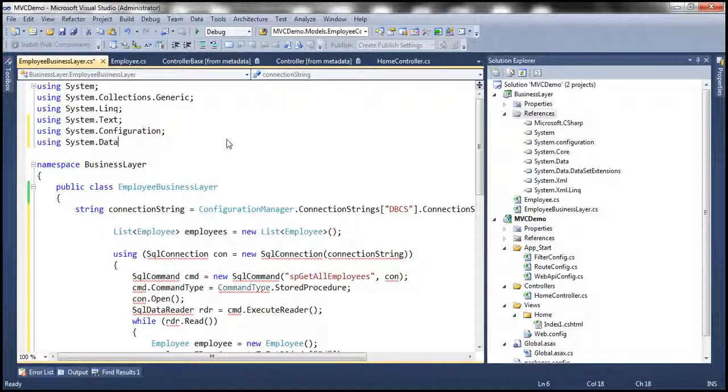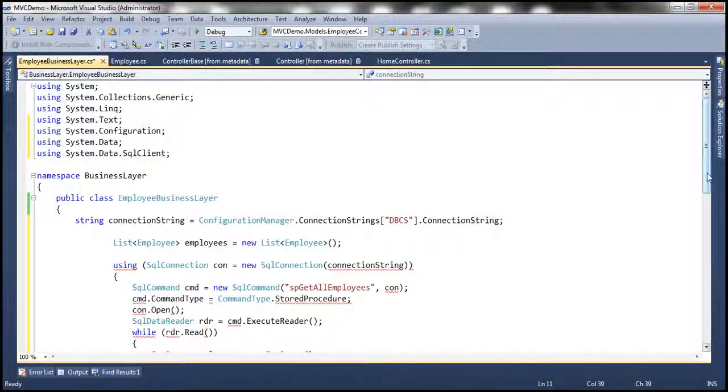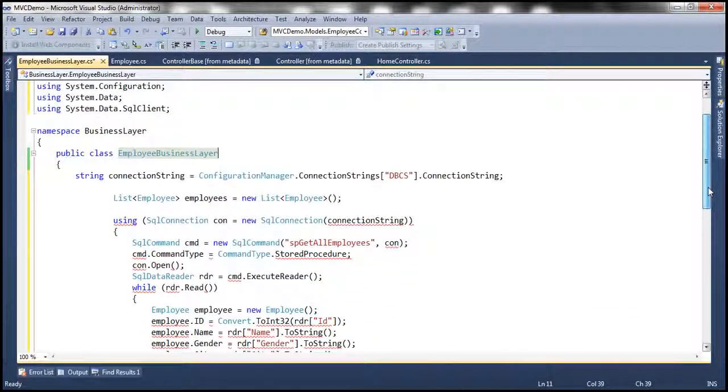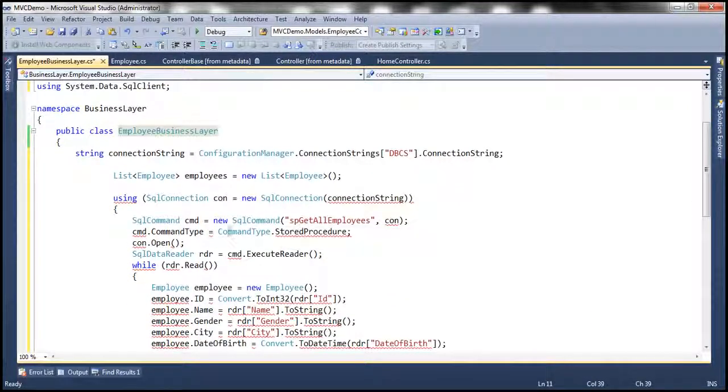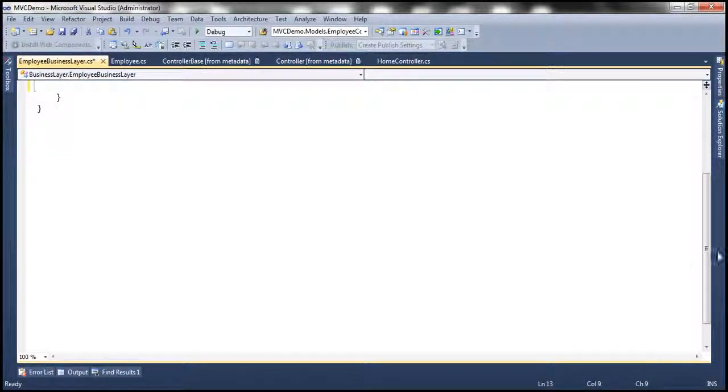So System.Data, System.Data.SqlClient, and we have System.Configuration. That should get rid of all the compilation errors. Here I just pasted this code inside the class directly.